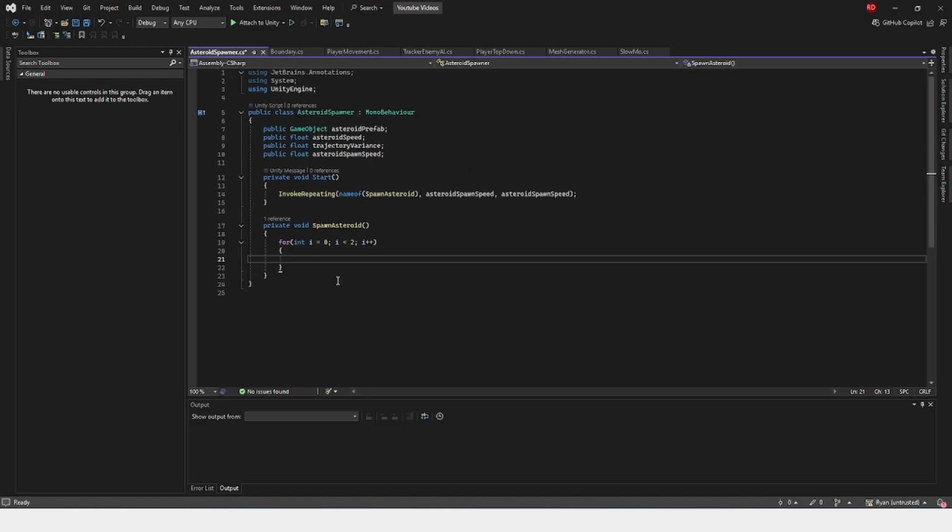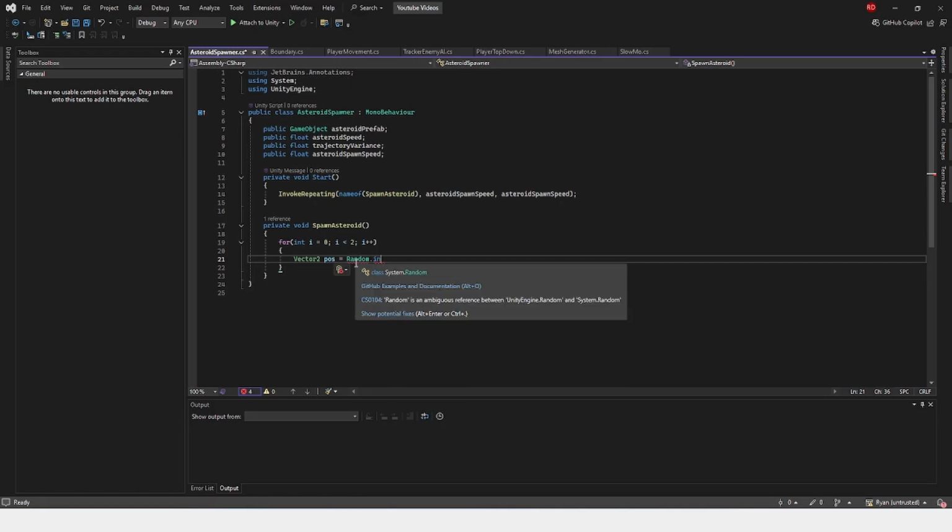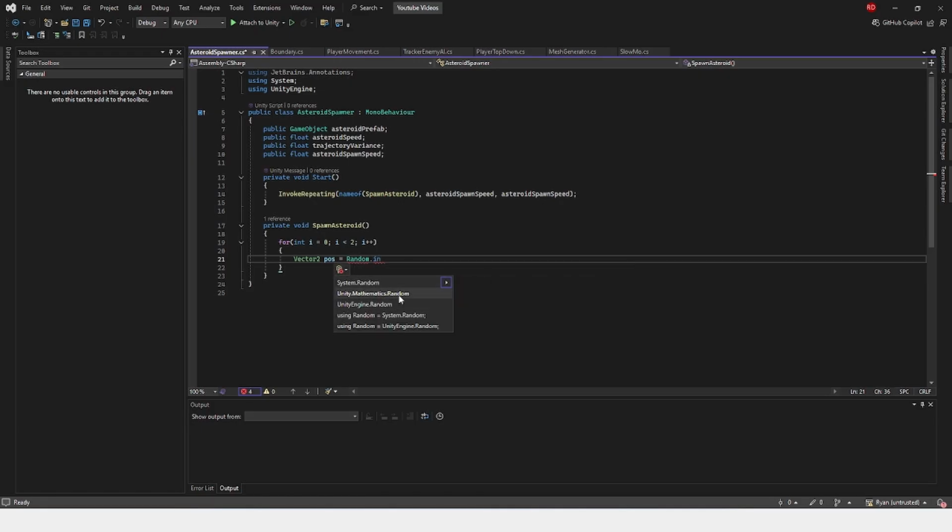I'm going to get a position, so it's going to be a Vector2 position equal to Random.insideUnitCircle. We're going to need to use UnityEngine.Random, dot normalized times, and we're going to have to get another variable.